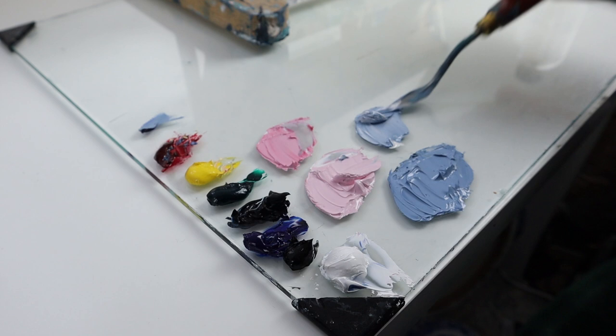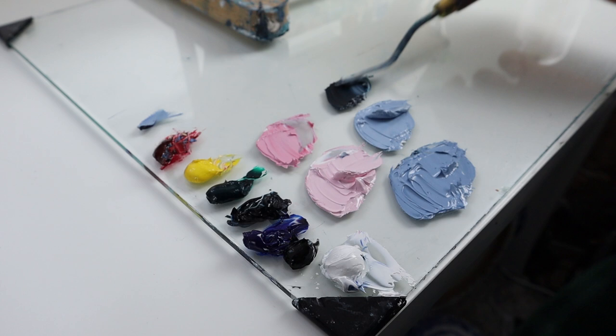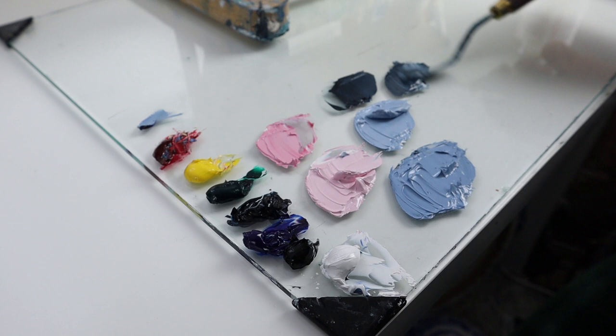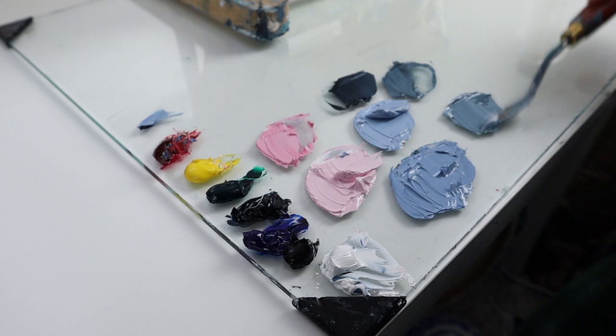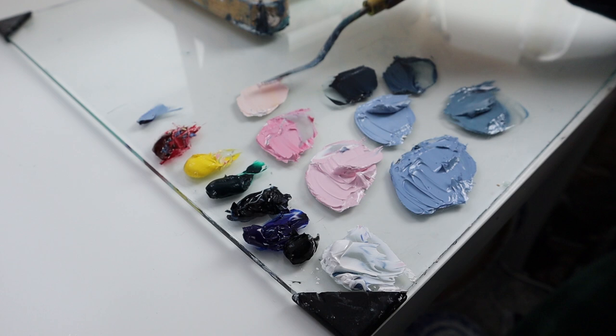Now I'm taking some indigo blue and viridian green with a bit of titanium white and the tiniest bit of lamp black, and then we're going to be using that for the ocean. And again, I'm taking some of that colour and adding some titanium white to create three shades of it. Here I've just taken some crimson and some yellow and added some titanium white to create the lightest highlights of the clouds.